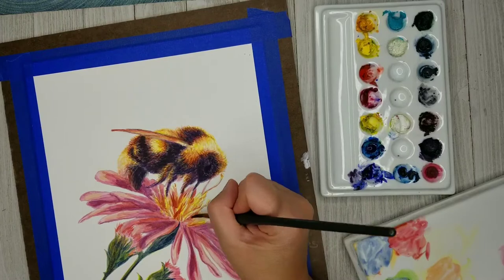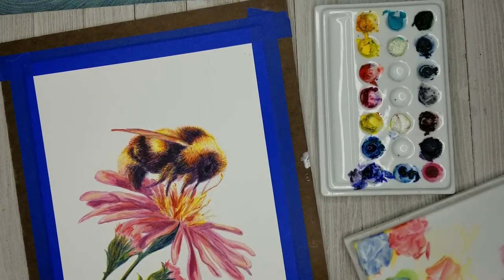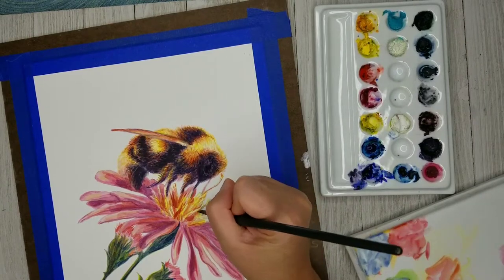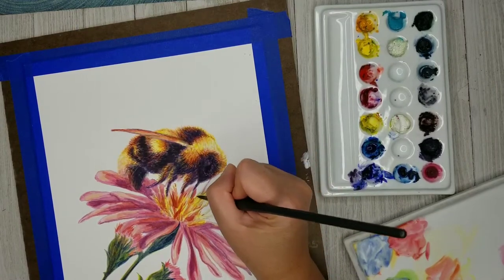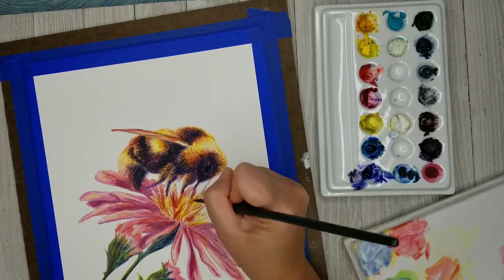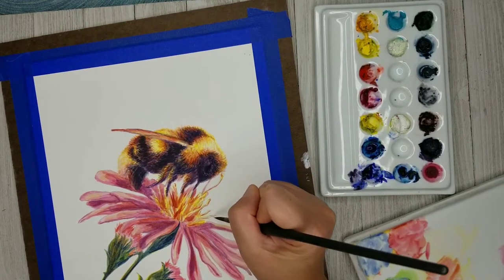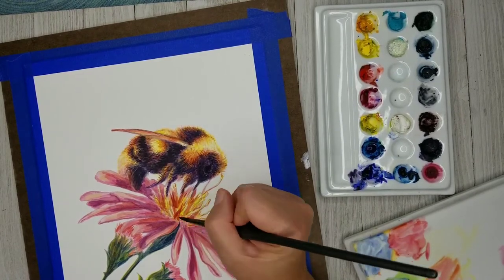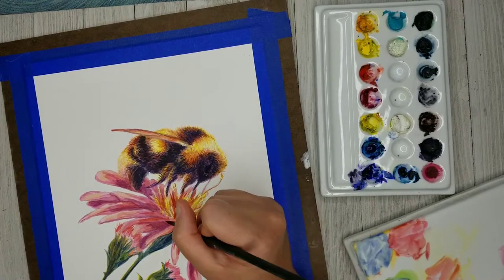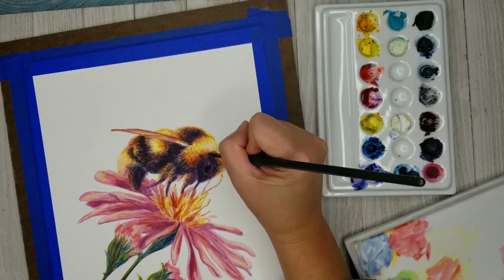So I'm going in with more saturated pigment, not much water here on my brush, and I'm just very delicately looking to see which of these little objects need to be further defined and separated from one another. And my goal here, of course, I don't want to outline them in any way. I want them to retain their soft, delicate texture. So that's always just a balance between definition and texture when you're working on a really delicate organic object.